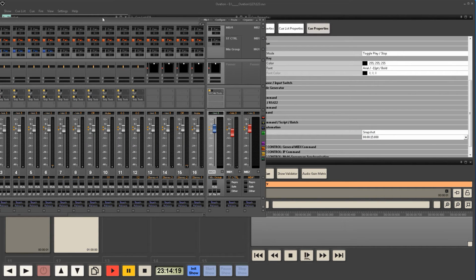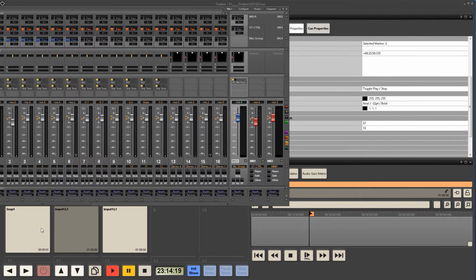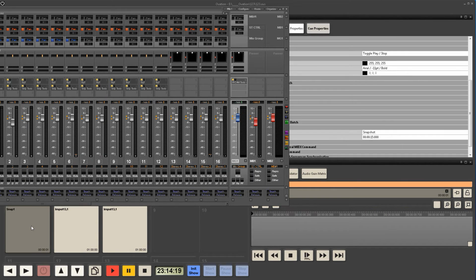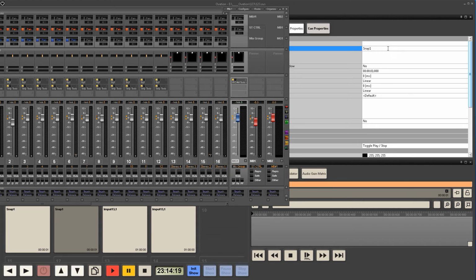And now I will make a second cue, which I will call, sorry, I just mixed it up. This is snapshot 1. I will make a second cue, which is here, that I will call snapshot 2 or snap 2. And this time my mixer will have a completely different status.